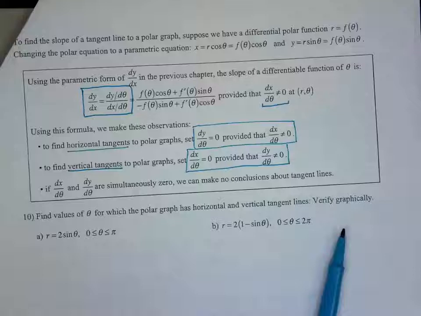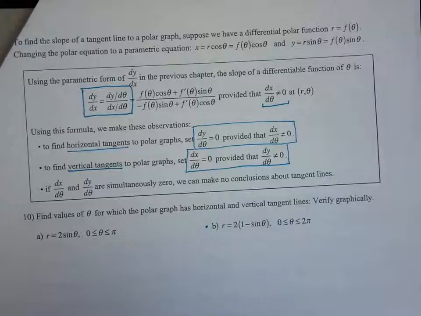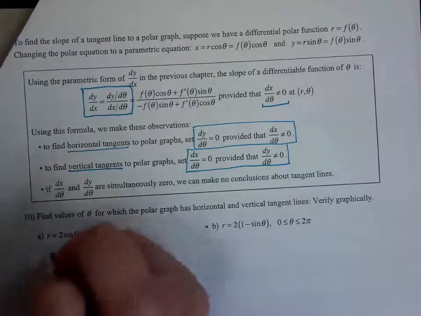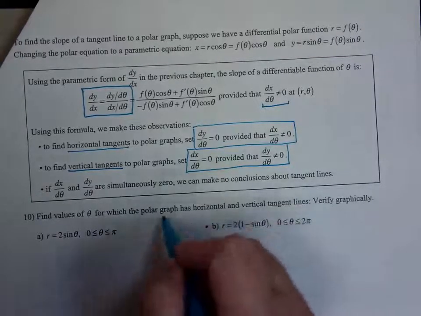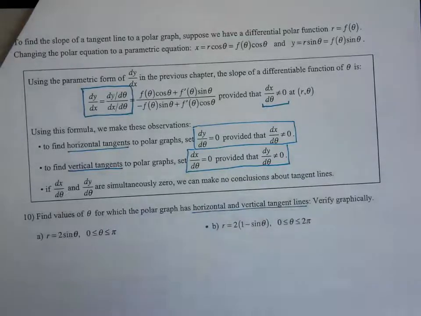All right? Now, we're going to do 10b only, but I'm going to tell you right now, he did not leave enough space under 10b to do all of 10b, so you're going to need probably the entire section at the bottom to do 10b. So we're going to do b. This is a lot of trig, okay? So I am going to do the x equals and the y equals on either side. We're looking for the theta values where it has horizontal and vertical tangents is all we're doing.